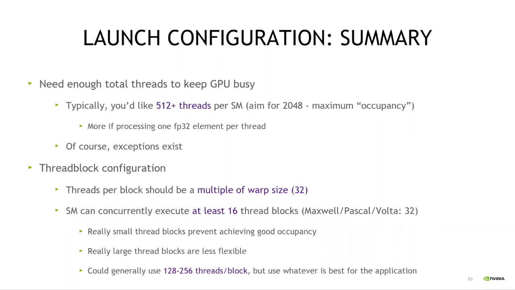Another takeaway that we haven't mentioned up until now is that thread blocks should be a multiple of the warp size. The reason for this may or may not be obvious, but what I said was that instructions are always issued warp-wide. That means that instructions are always issued to 32 threads, whether you have 32 threads in the warp or not. A warp always has 32 threads. It may have some that are active, in other words, ones that you have defined in your thread block, and some that are inactive. Let's take an example.